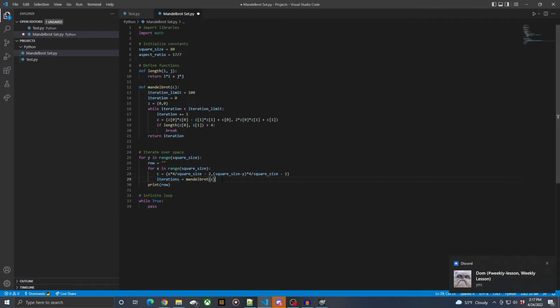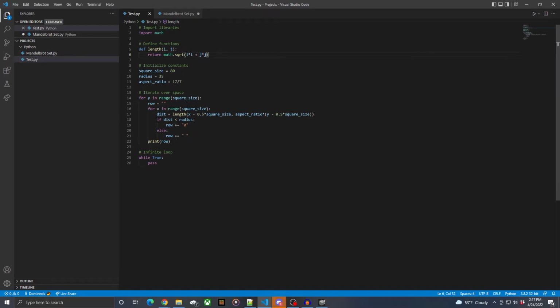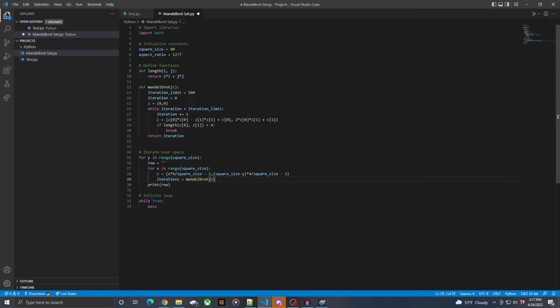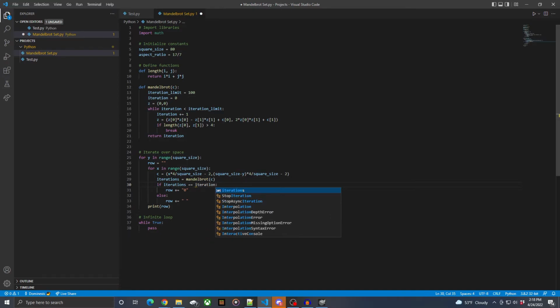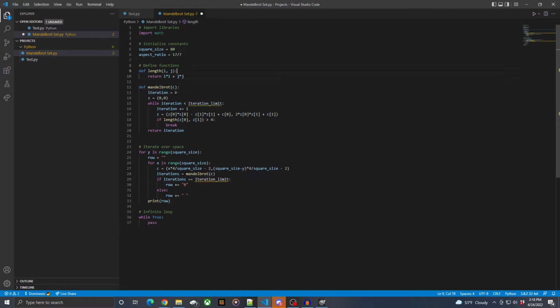So now we need an if statement to draw to our screen. We can head back over to our test file, grab this code, which we used to draw the zeros and the spaces, slap that there, and then modify it. So if iterations is equal to the iteration limit, oh, and that's why we got to define the iteration limit outside of the function.